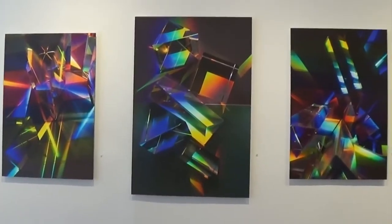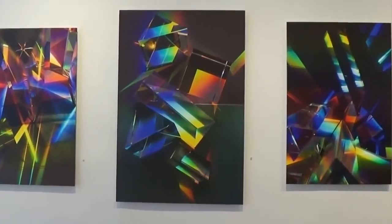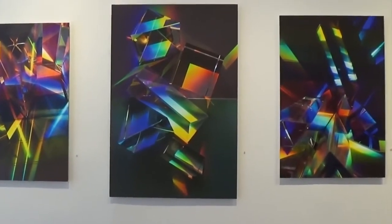And I had these prisms in the house from my teaching, so I was prepared to mess around with them with the light that was coming in the window. But what I wasn't prepared for was the complexity of the technical aspects of the camera. So I had to learn that. I had to learn Photoshop once I finished the work. And then the processing is a whole other thing because you're not in control.